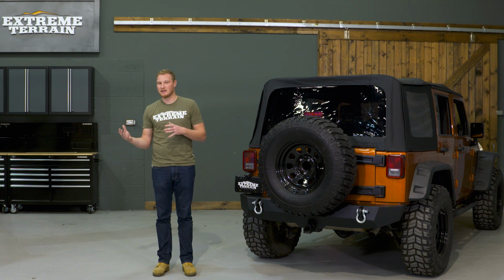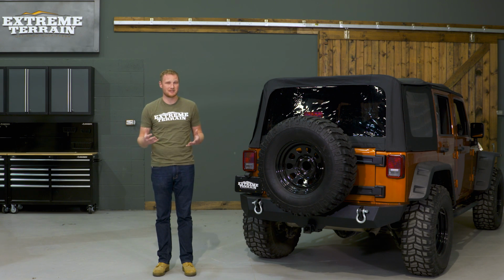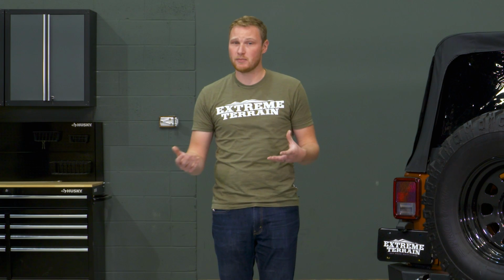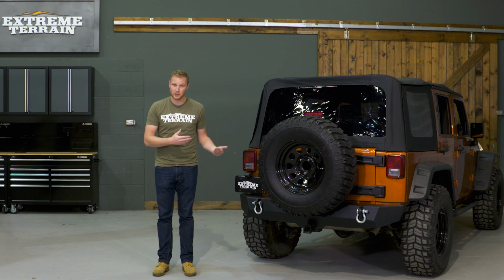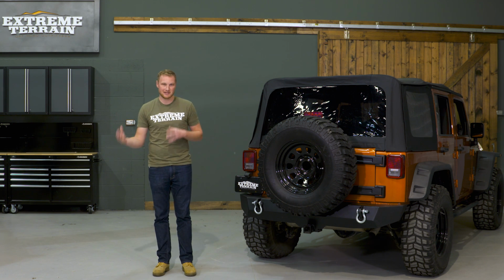So if you're looking at the difference between axleback and catback, axleback is going to pretty much leave the system as a factory system, just changing out the muffler, still giving you a little bit more attitude if you go with a dual exit or a black system, and definitely giving you a little bit more volume and a lower exhaust note. But if you're looking for even more, then you're going to want to go with a catback system.